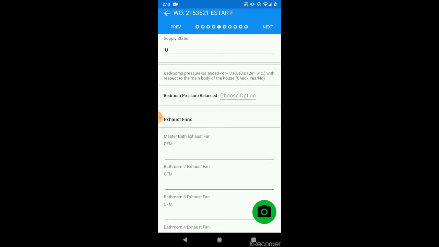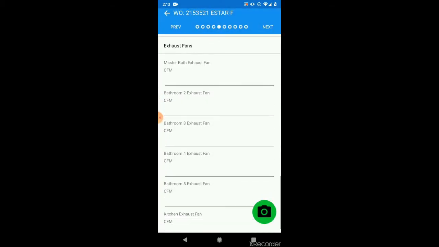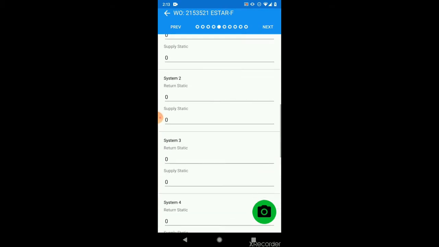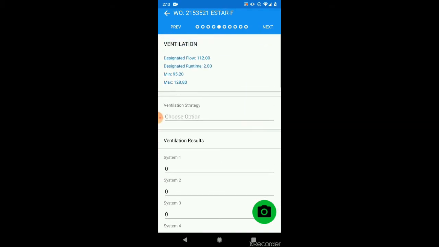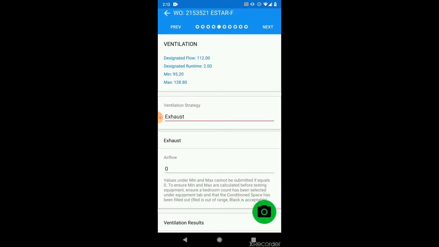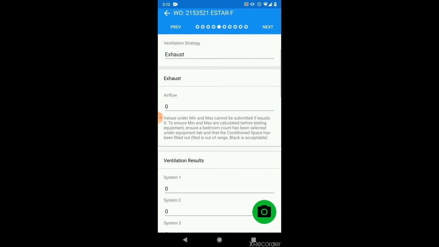We have our bedroom pressures to make sure that it is within the appropriate range with a yes/no value, and our exhaust fans. Starting with the master bath, going through all the bathrooms and ending with the kitchen exhaust. You'll identify the best strategy at that home, and the strategy airflow will appear underneath.